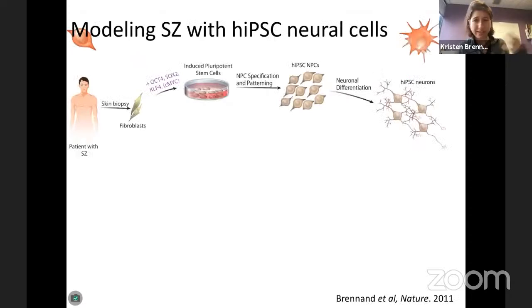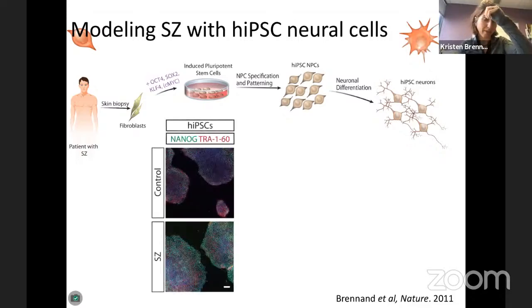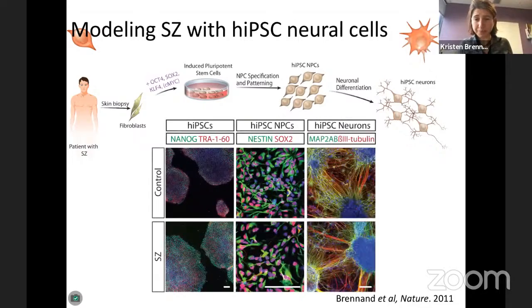Really briefly, as the other speakers have already well described, the idea is that you would take skin or blood cells from patients and controls, reprogram those to stem cells, and differentiate or induce those into neurons. When we first established this, I like to show this slide, even though it's really old, because it reminds me to make one important point: at this level of magnification, there are no obvious differences between patient neurons and control neurons. That's really important because patients walk and talk and breathe just like you and I. I want to stress that these phenotypes are very subtle. We're looking for small effects.